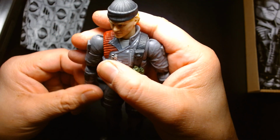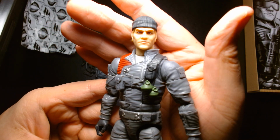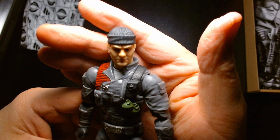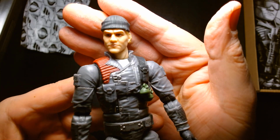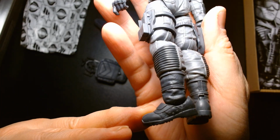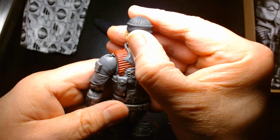It's kind of weird when you look at some of these figures now. Like, for example, action figure engineering and all the technology, it's always making leaps and bounds every 5 years. Like I dug out some of my older Star Wars Black Series figures, which are already over 10 years old, and they do not age well. The sculpting on some of them is really soft. The hair looks horrible. But man, these figures nowadays, they're so sharp and the detail is so high definition compared to the stuff we got 10 years ago. This looks so nice. Look at that. Excellent shade of gray. The color scheme really does match the original figure.